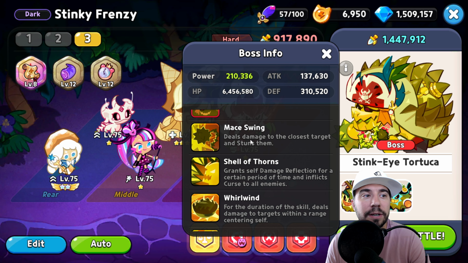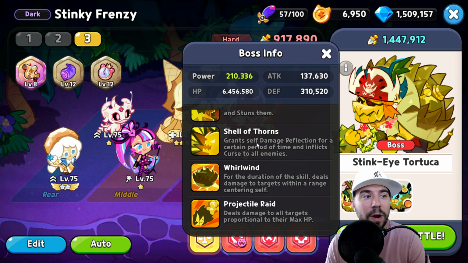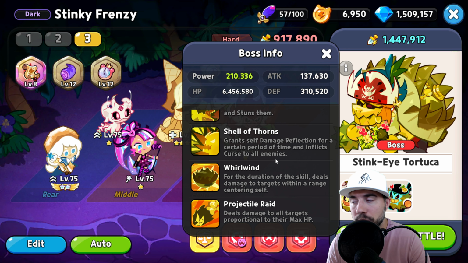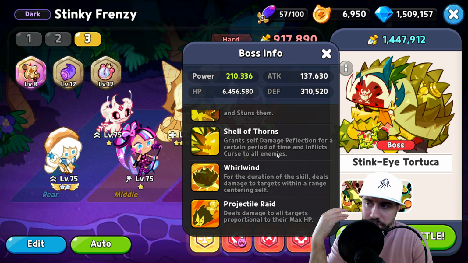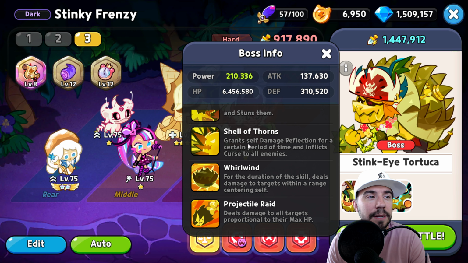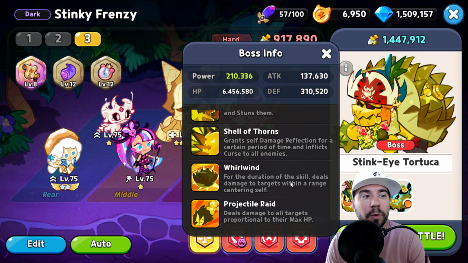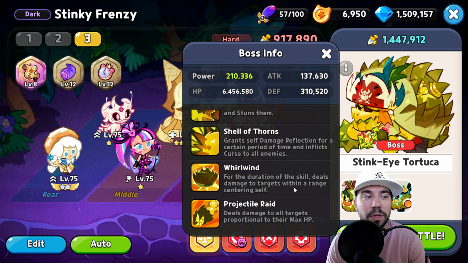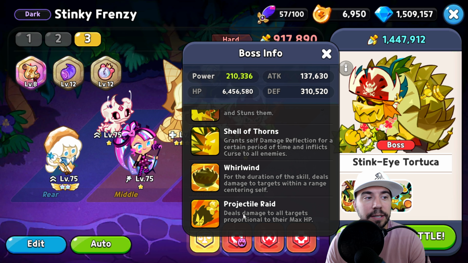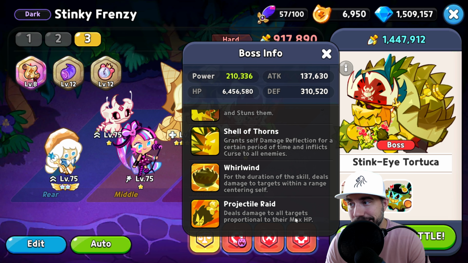So we have Mace Swing here, deals damage to the closest target and stuns them. Shell of Thorns grants self-damage reflection for a certain period of time and inflicts curse to all enemies. So again, your high velocity, high damage cookies are going to get that reflect, and we have to worry about curse there. On top of that, we got Whirlwind. For the duration of the skill, deals damage to targets within a range, centering self. And then also Projectile Raid deals damage to all targets proportional to their max HP.